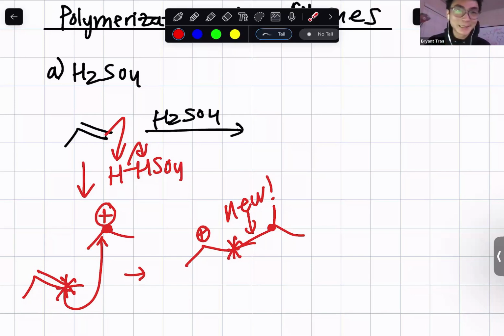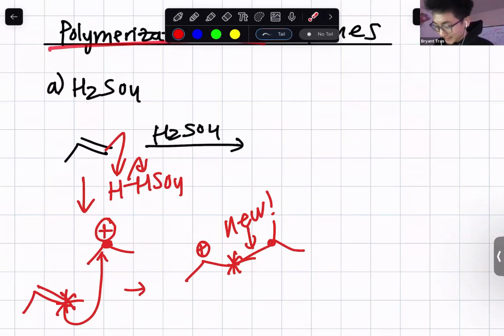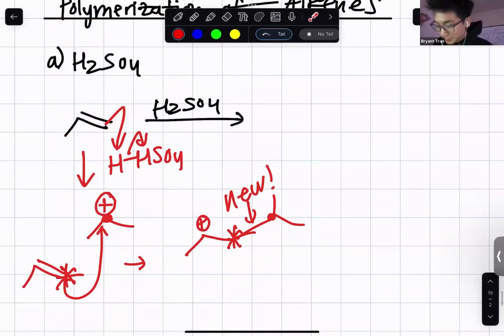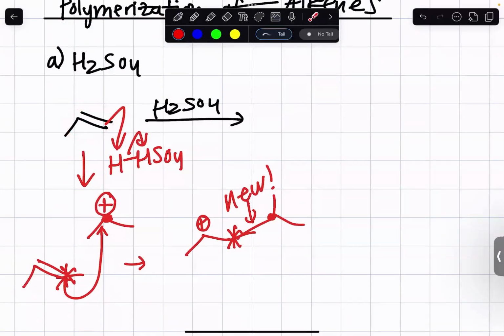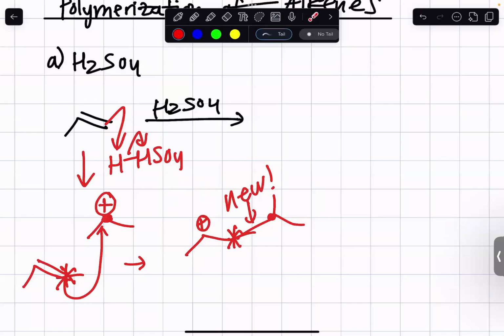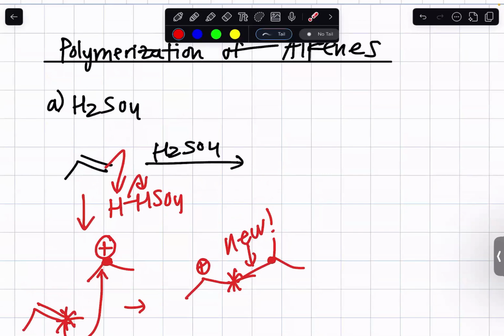Actually, can I see his lecture slides on this? But this is how we can extend, or polymerize, this alkene molecule: by using multiple versions of it and attacking itself to expand the chain. Then we could use another alkene to attack and continue expanding the chain and polymerize like that. Okay, I hope my slides did upload. I put them in the drive. Let me see.